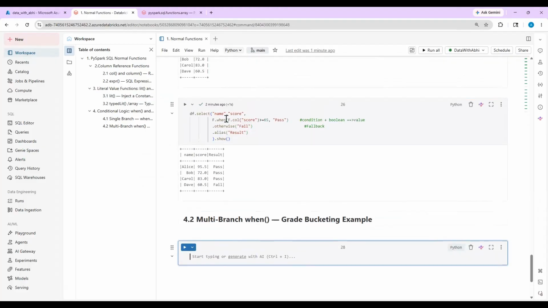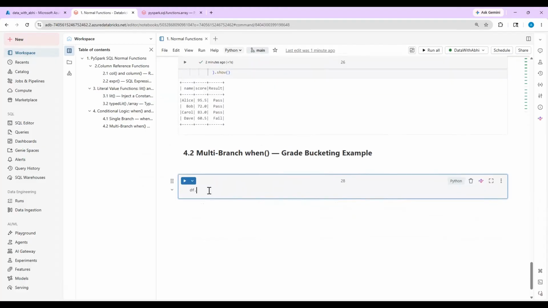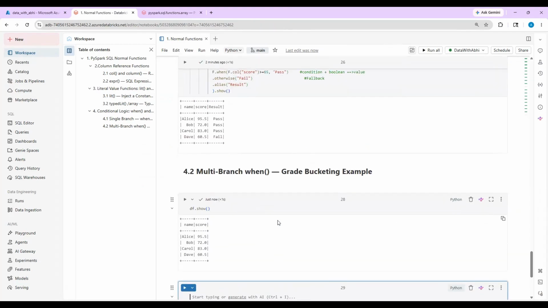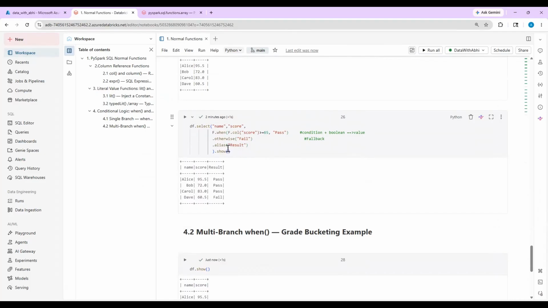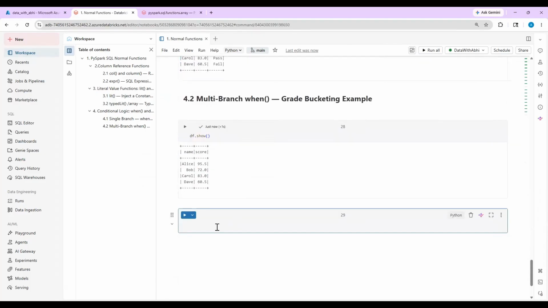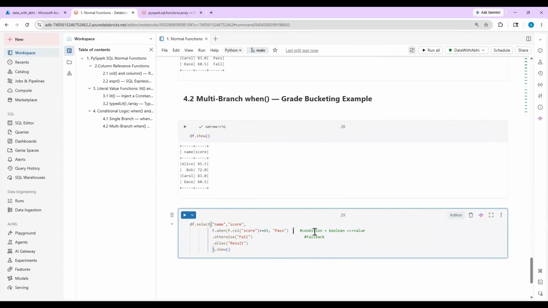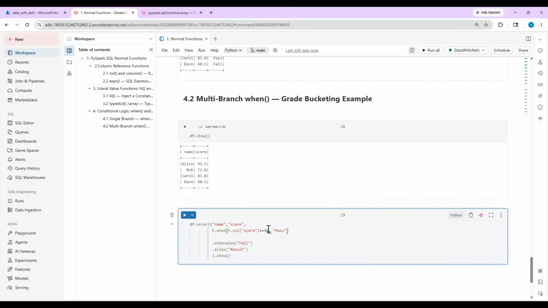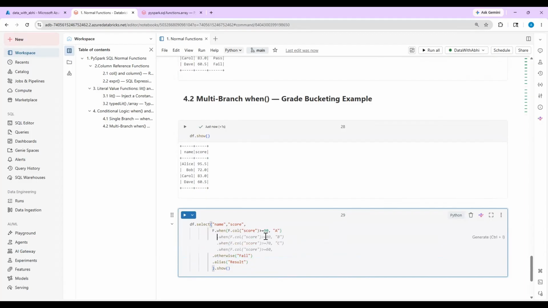We will use the same data frame, so I will not create it again. I will show how the data frame looks. Let's try to implement the same logic. Just copy this code and implement it. Now we have the condition. I will remove this comment from here and implement the logic. Now the first logic has been implemented, which is if the result is greater than or equal to 90, then it should return A. Let's press enter and implement the second logic.